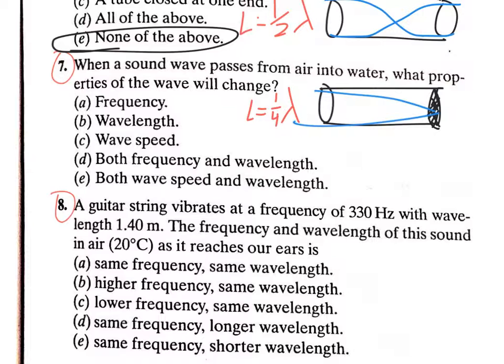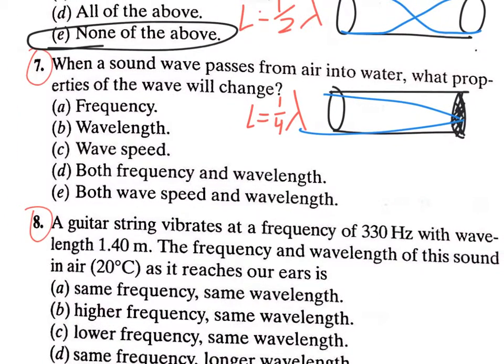7. When a sound wave passes from air into water, what properties of the wave will change? So we talked about this previously, and in the last notes video, I think. So frequency is going to stay the same, but the wavelength and the speed are both going to change. Both wave speed and wavelength. The frequency does have to stay the same because it's kind of creating the waves. So it'd be something like fast, slow. Here's a division between two different mediums. If we're passing from air into water, this would be the air and the water, so the wave is going this way. And the fact that this is moving back and forth, it moves back and forth at the same rate. So frequency stays the same.